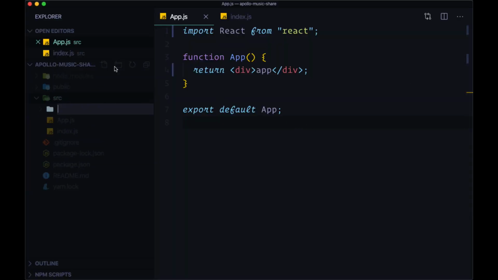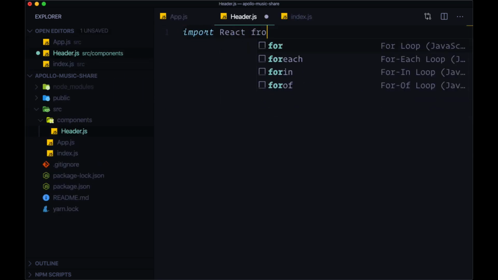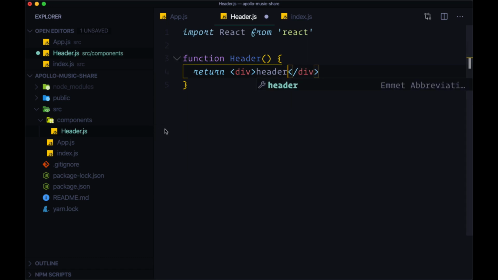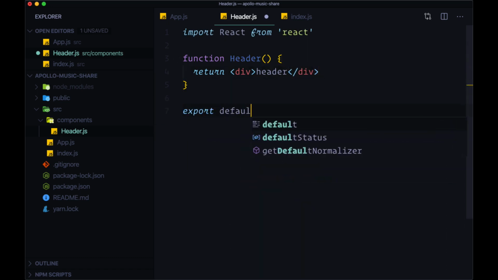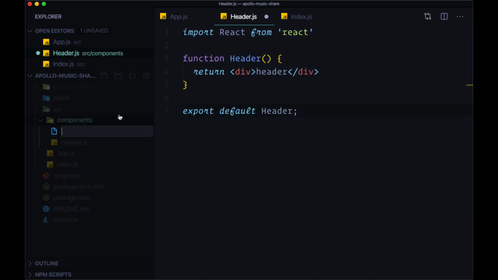So we'll make within source another components folder like we've done in the past, and we'll make first header.js, where we can just make a bare bones function component with the name header. We can just return a div or whatever we want for now and make sure to export it, and we can use this as the template for the rest of the ones that we'll be making. So we have header, and then another file will be add song.